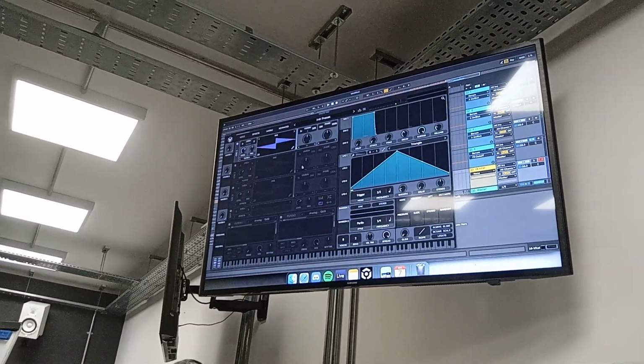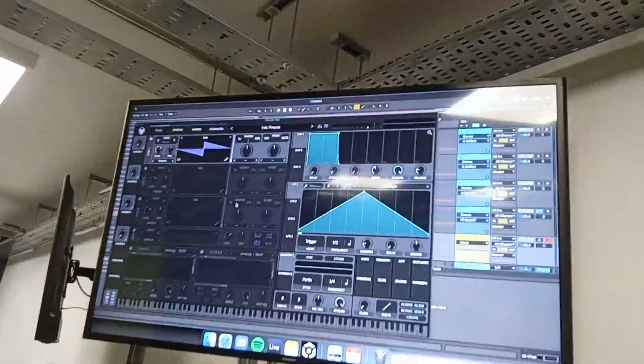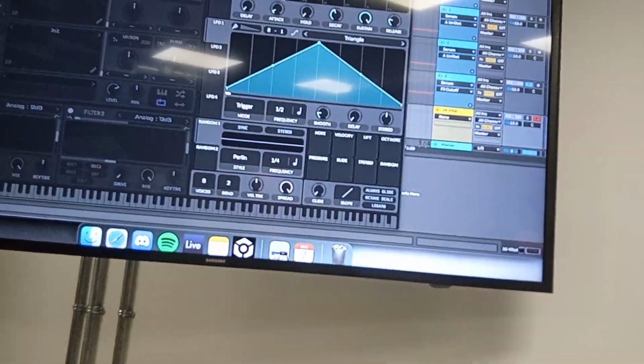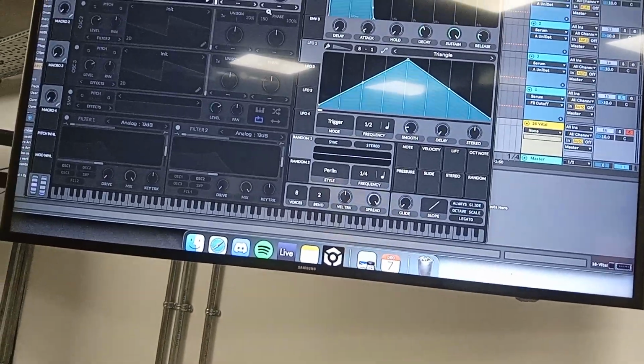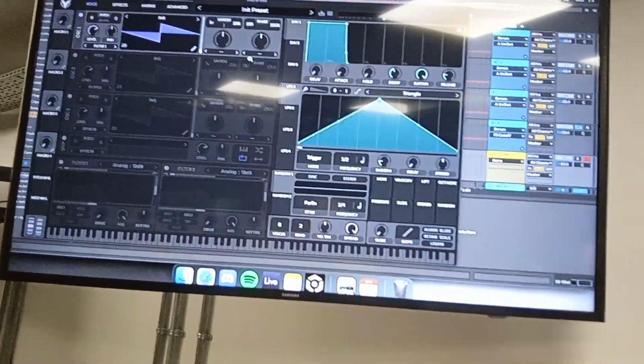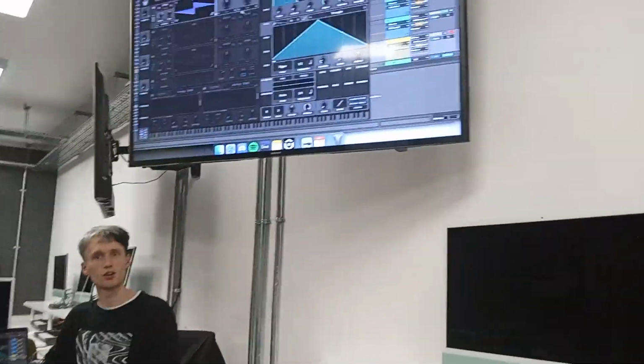I've been producing with Serum for years, so it's basically the same. But it's exactly the same, and it's maybe even easier to use. It's a bit more visual. And by the way, why is Serum so famous? It's the same reason the 808 is famous, or Massive is famous.